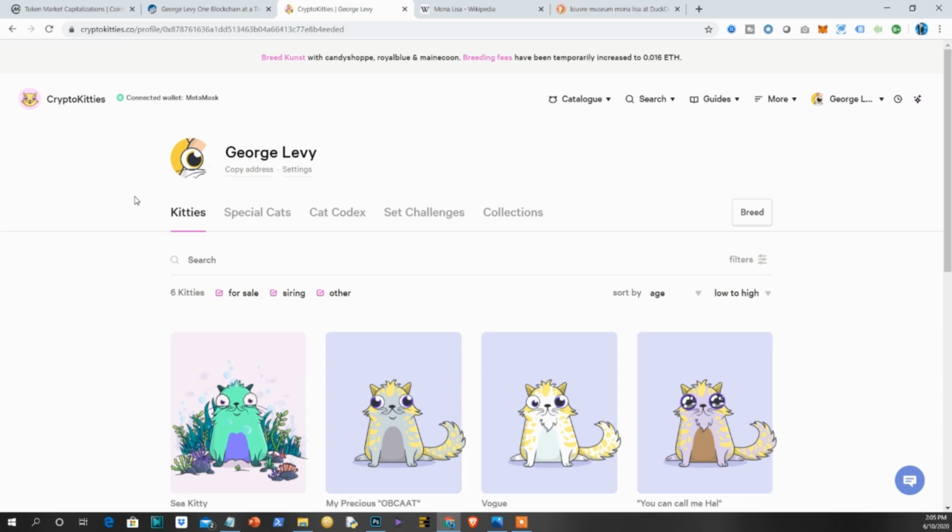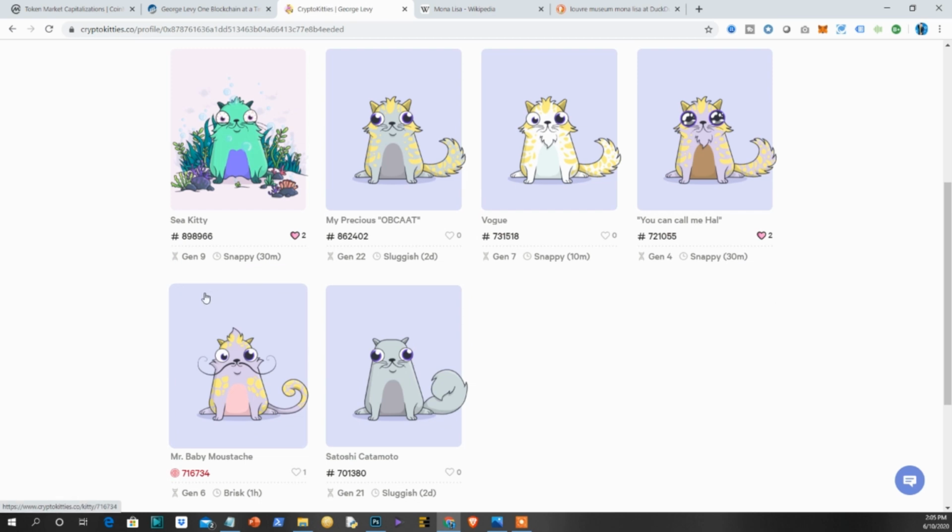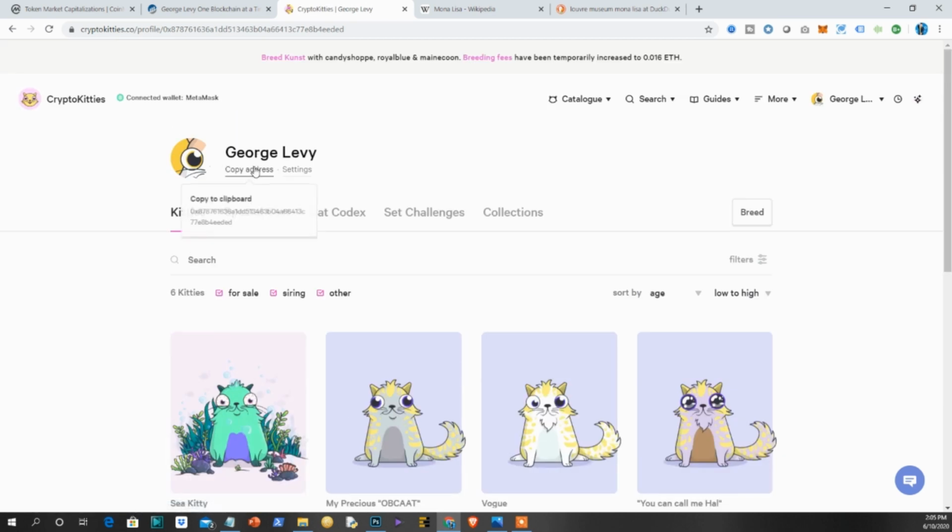And when most people think of a 721 non-fungible token, they think of CryptoKitties. Now, here's what's fascinating. All of these CryptoKitties that are here belong to me. See, George Levy owns these, and as you can see, George Levy has his own address, and all of these I actually have assigned and locked to my wallet. I actually have a wallet that has the corresponding private key, and I own these different CryptoKitties. I could sell this CryptoKitty to someone else, I could trade this CryptoKitty with someone else, but the fact is, these are unique that I own.